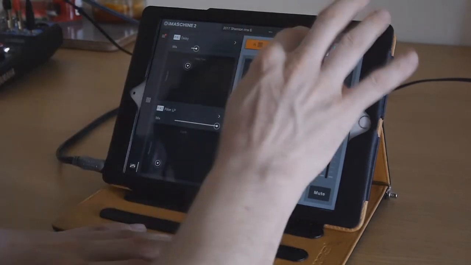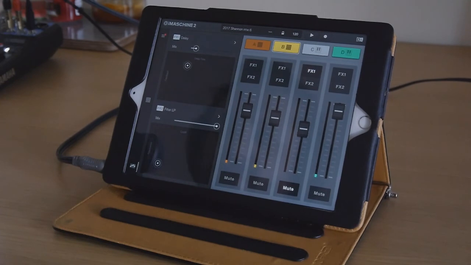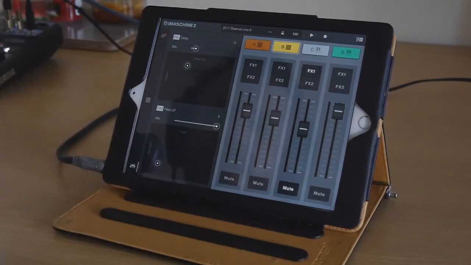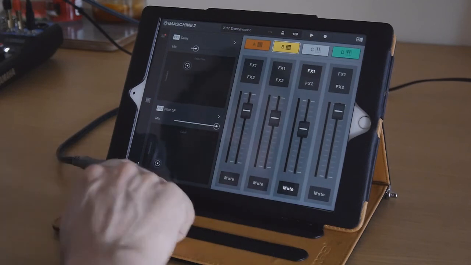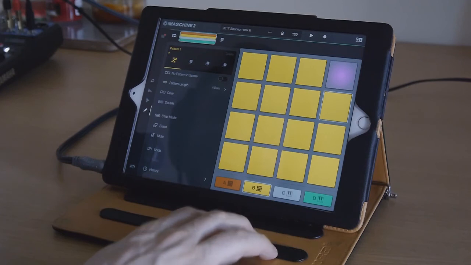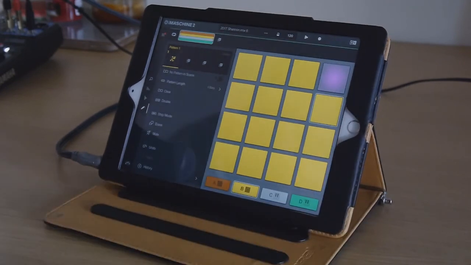And mucking around like this gives you ideas about the arrangement. It's a good idea to record jamming like this and muting things and bringing levels up, because it gives you ideas that you can then put into the arrangement. So that in essence is that remix of that Shannon sample, and it's very quick and easy to throw together in iMaschine. It's a lot of fun. In fact, it probably took me maybe 10 minutes just to throw that together, and I like it so much that I've actually exported it to the full Maschine project.